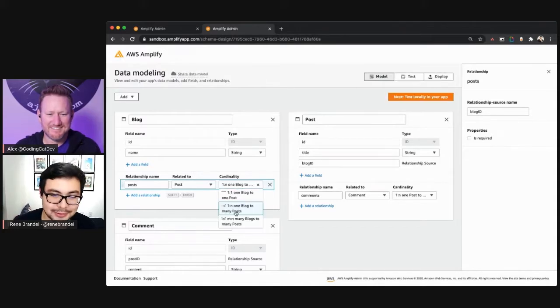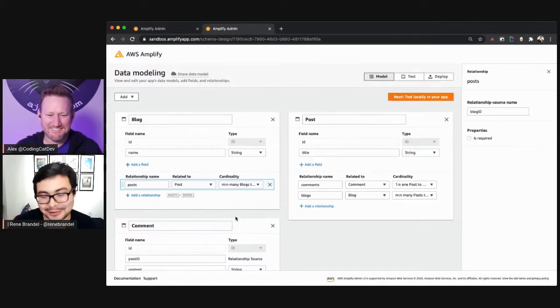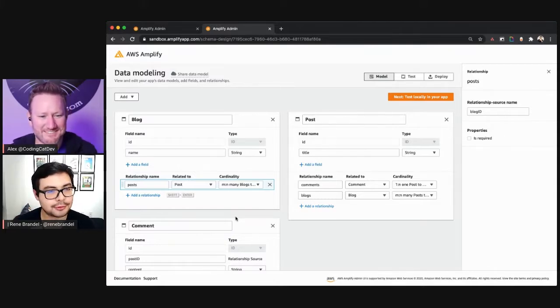So I add a many-to-many relationship, and instantly it creates that join table under the hood, so I don't necessarily have to be aware of it. It also automatically applies the union of the authorization rules that are set on both of these models, so you have a correct access pattern even on them. That's just one of those little things that we try to make super simple now that we have a graphical user interface, with the real estate to show all that.